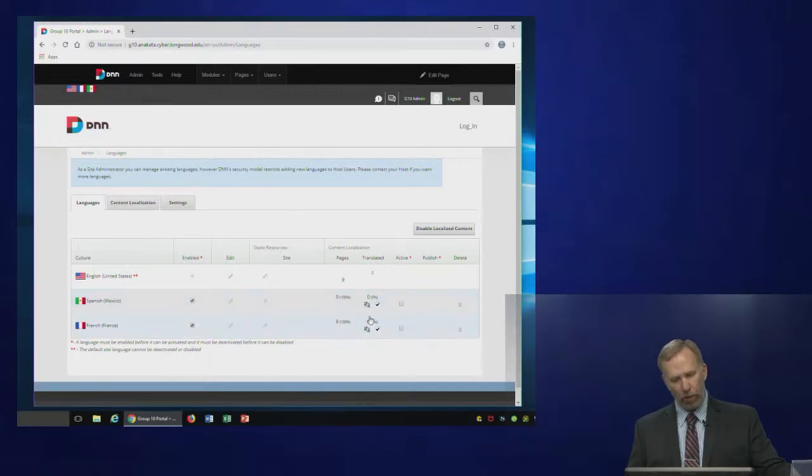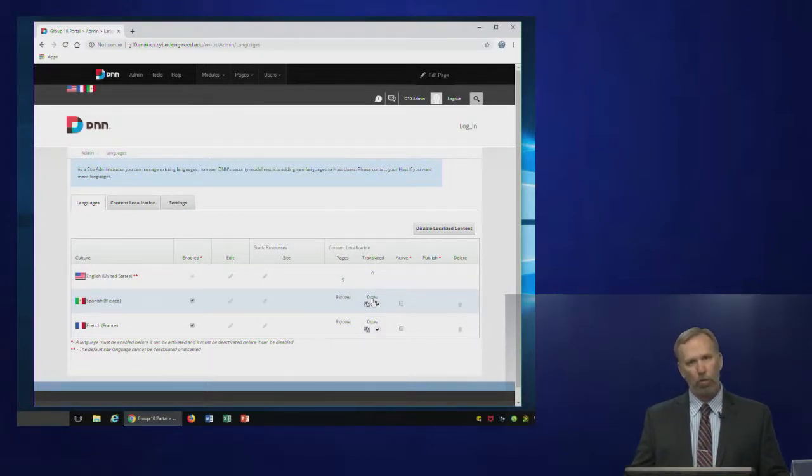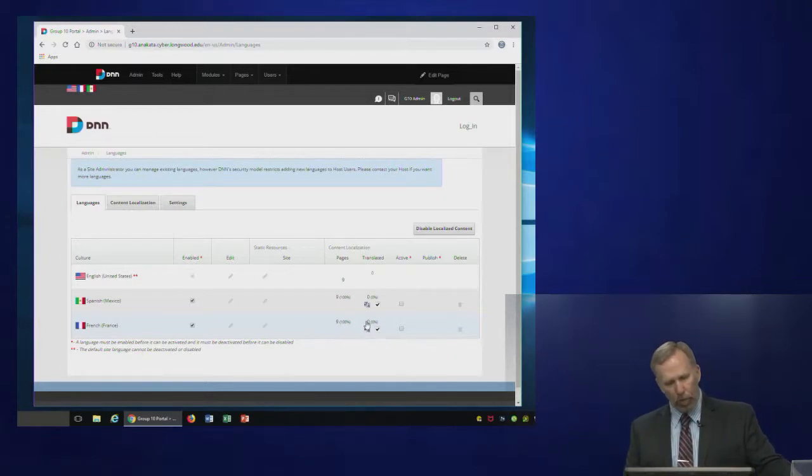Although those Spanish pages and those French pages haven't actually been translated, it shows that they're 0% done. That's really just for the website administrator. It has actually nothing to do with whether or not the content's actually been translated. It's just that we're going to assign people a job and say, you go translate this page. When they come back and say, my page is translated, then we will update that page and say it's translated, and then this number will change. So that's what that does.